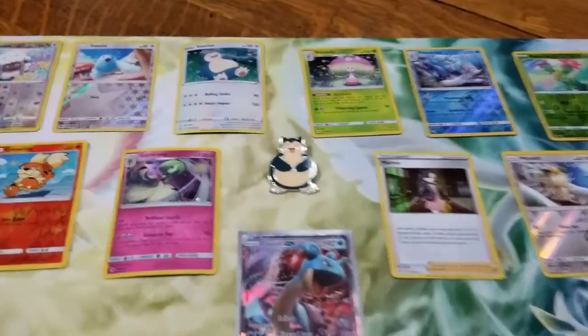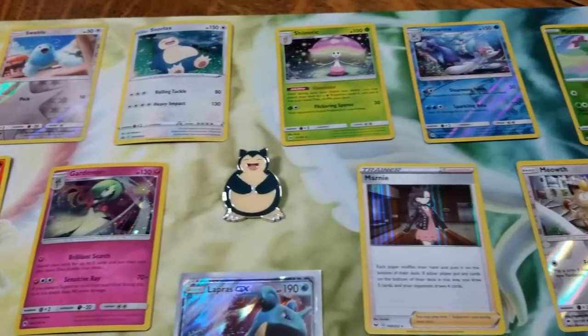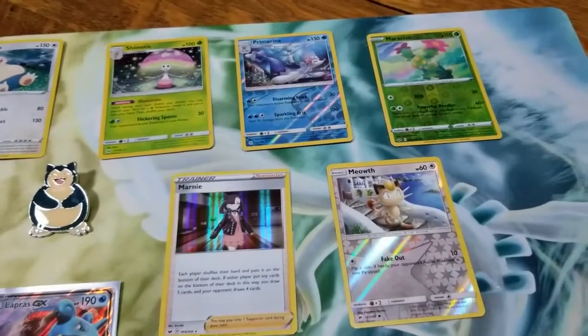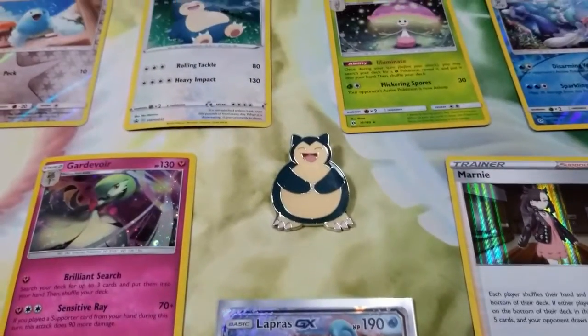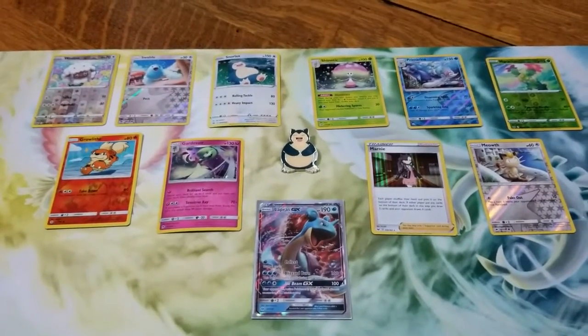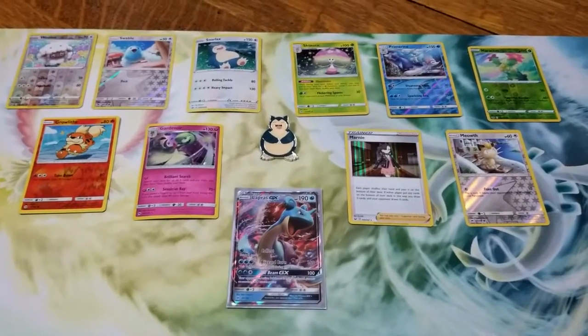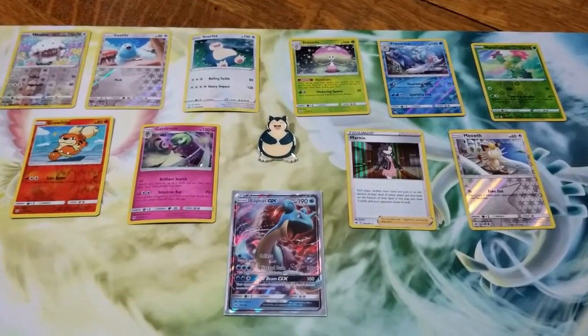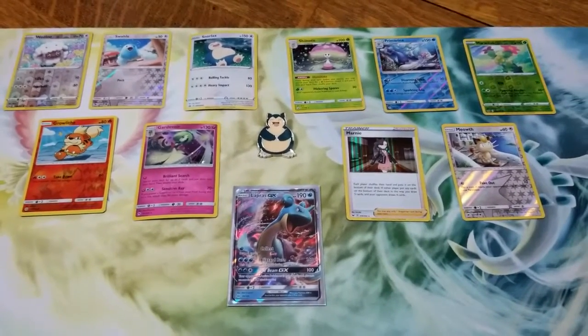So, tonight, the spice was not exactly on, but we did have some decent pulls. We got ourselves our Lapras GX and this cute Snorlax. I still had a good time with it, even though we didn't get exactly some rainbows or something like that. But the spice is definitely here. We can feel it, I can feel it, you can feel it.